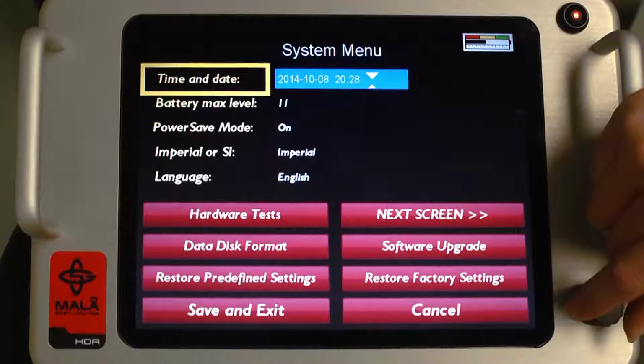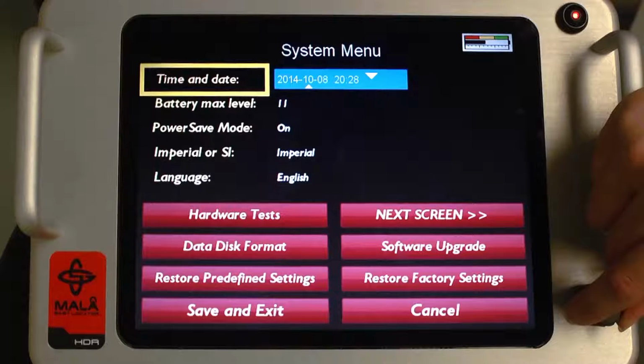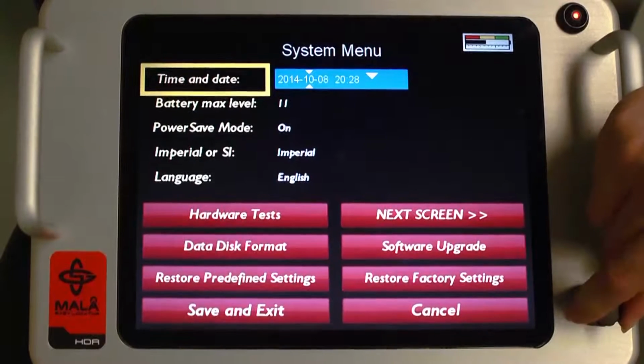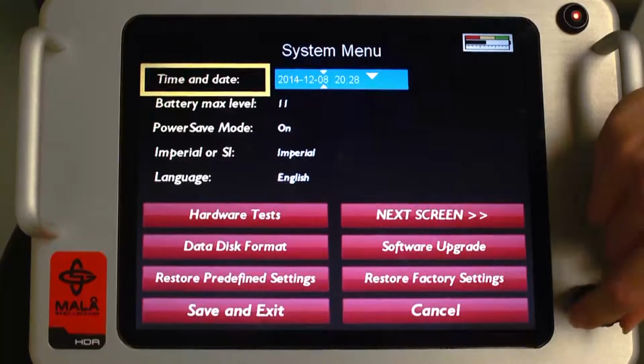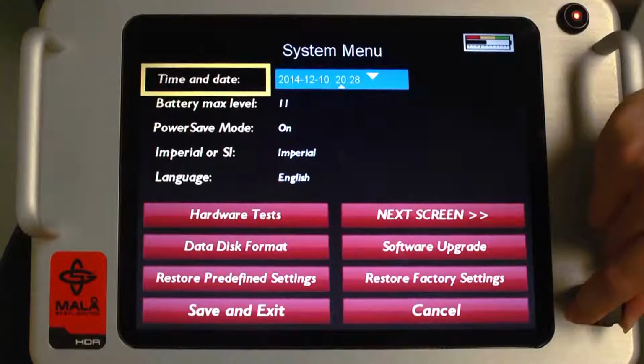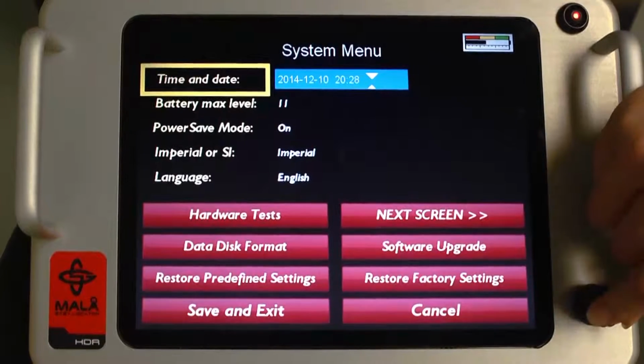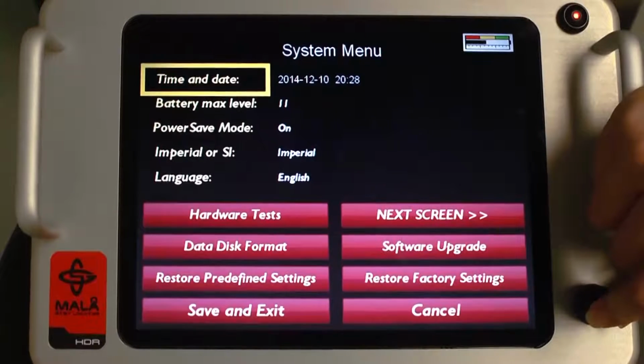Rotate the control knob to position the small white triangle pointer underneath the value to be changed. Press the control knob once again, and a small triangle will appear above the value to be changed. Rotate the control knob to input the correct value. Then go to the next value to be changed and repeat this procedure. Upon completion, rotate the control knob and position the small triangle underneath the large triangle and push control knob to exit.